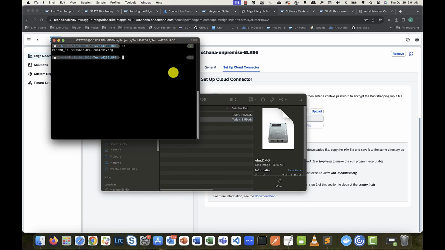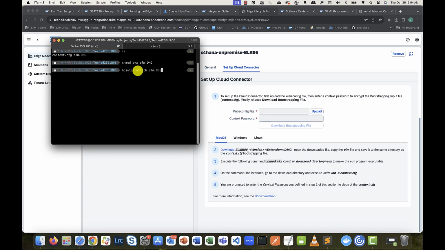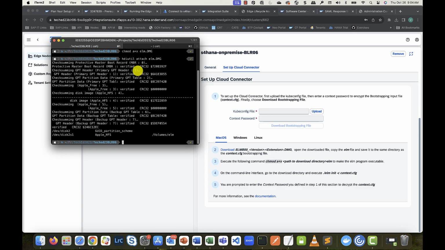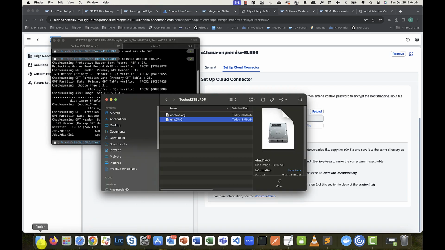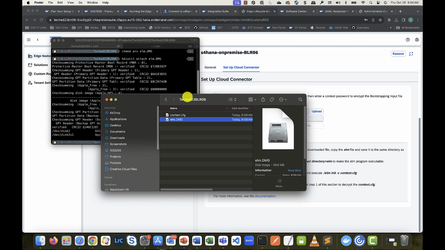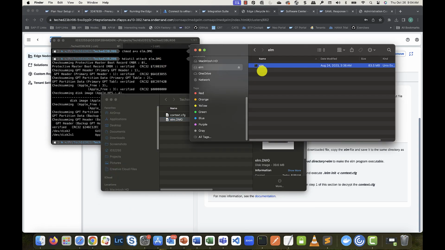The next step in the sequence is to execute the ELM Bridge bootstrapping process from the command line. Since I'm working on a Mac OS machine, I don't have the installer file directly, so I'll have to mount the installer to my local file system, extract the ELM Bridge executable file, and paste it to the same location where the context file is also placed.